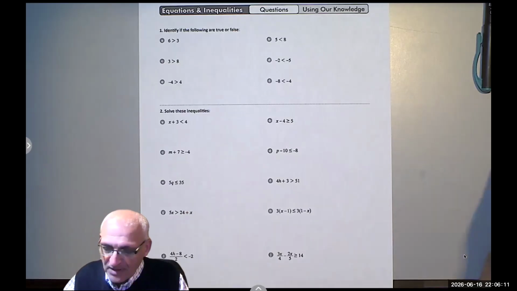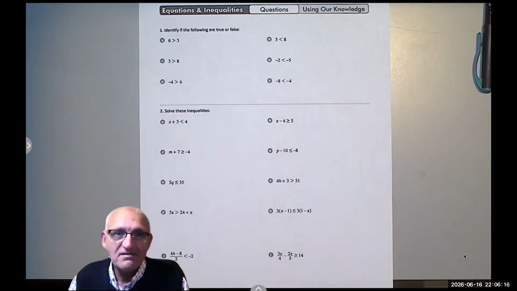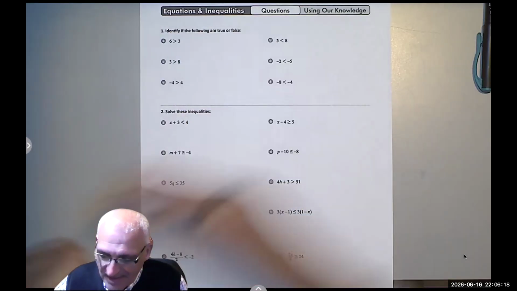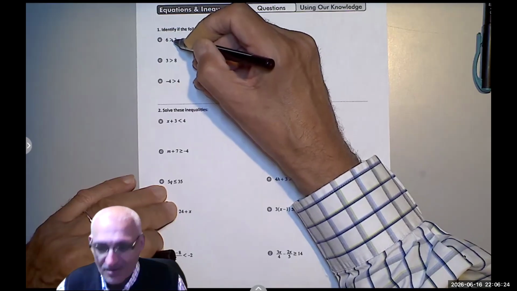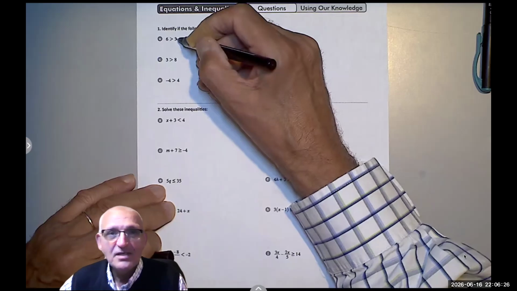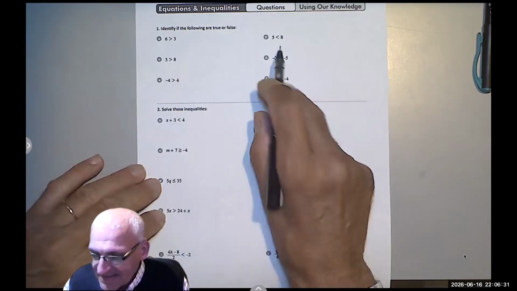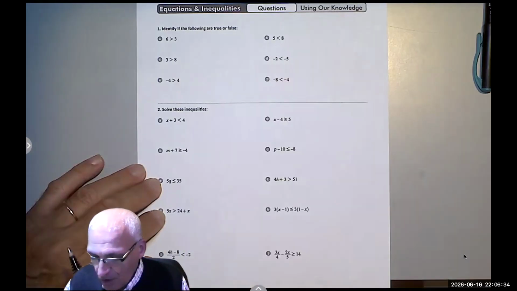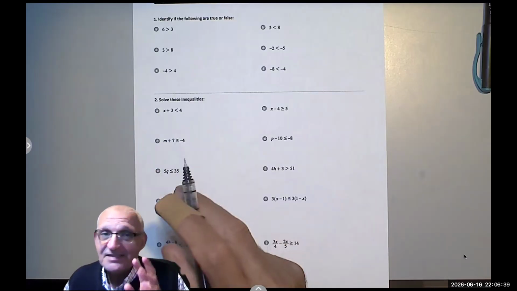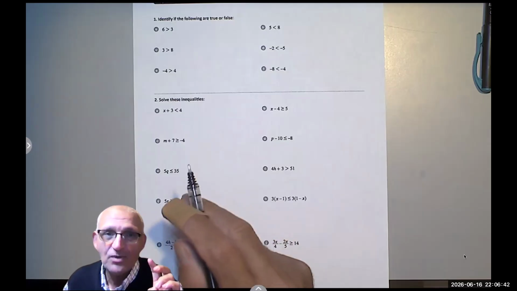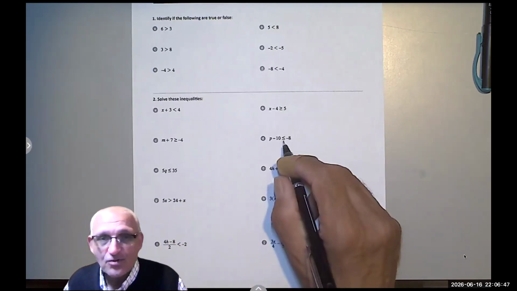We can look at this symbol and we say this is greater than: 6 is greater than 3. Where they are open, that's a big opening, that's almost no opening. So the big is greater than the small. That's how you remember that. Or less than, or greater than or equal. So it can be greater than and it can be equal at the same time. So equality and inequality at the same time, or less than or equal.